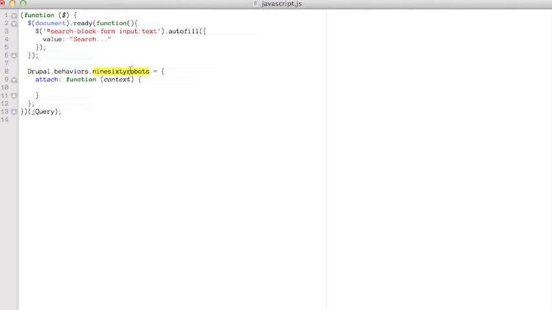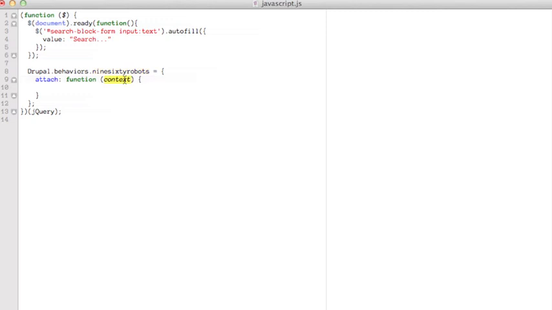The 960robots object that we've attached here to Drupal.behaviors and gets called for us automatically by Drupal has two methods that Drupal will call. One of them is attach and one of them is detach. Attach is called whenever new content is attached to the page, and we need to try to run our JavaScript on things that are being added to the page. Detach is called whenever we need to detach the JavaScript from the page. In our case, we only are concerned with the attach, so we're just going to create an attach method on our 960robots object. And that's going to be this function.